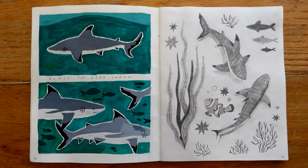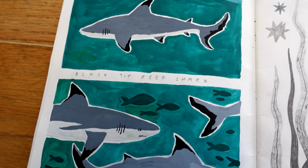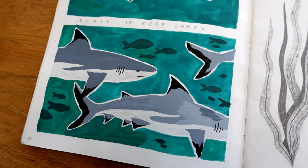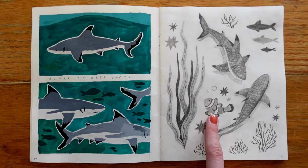Here we have some sharks. I don't really draw marine animals too much. I would love to more. I had a lot of fun drawing these sharks. These are blacktip reef sharks. They're very, very beautiful sharks. Drew some coral. I think we have a clownfish there as well.